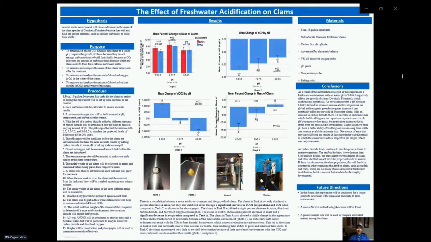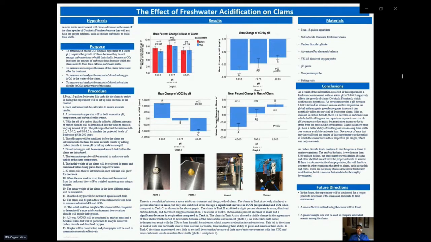This shows that clams in the acidic environment, they're consuming a lot more oxygen than clams in the basic environment, which is an indicator of stress and also an exertion of energy to build their shells called freshwater acidification, which I said earlier caused a decrease of the clams in the acidic environment to be able to obtain calcium carbonate to build their shells and to grow. So to make it more simple, the clams in the acidic environment, they're basically running a marathon and gasping for air, while clams in the basic environment, they were doing a light jog and pretty comfortable in the environment.